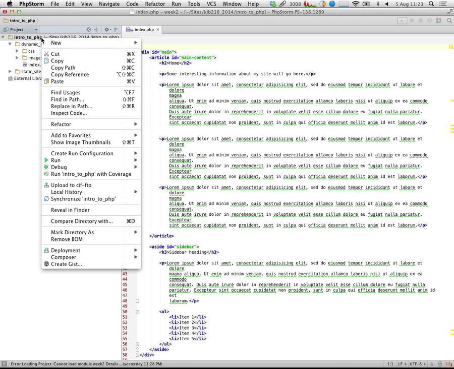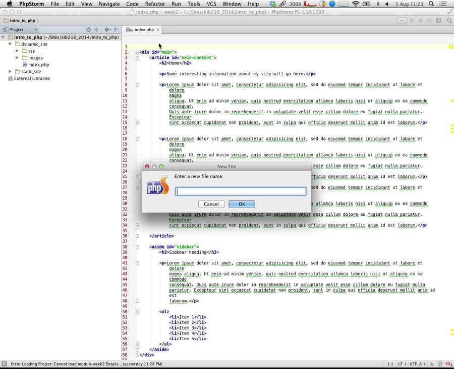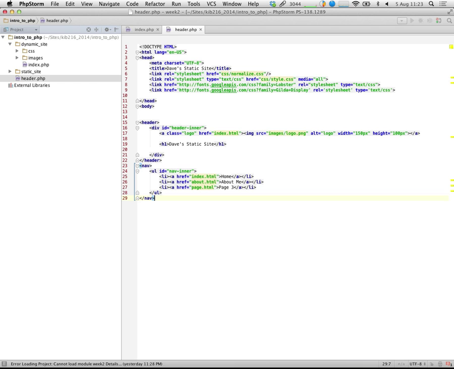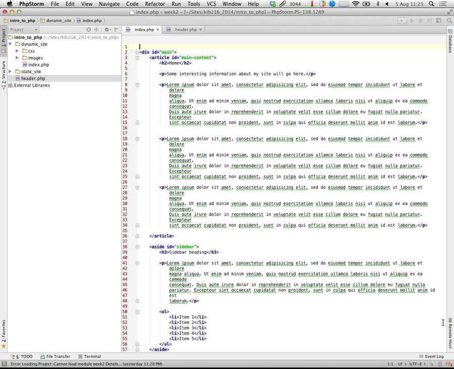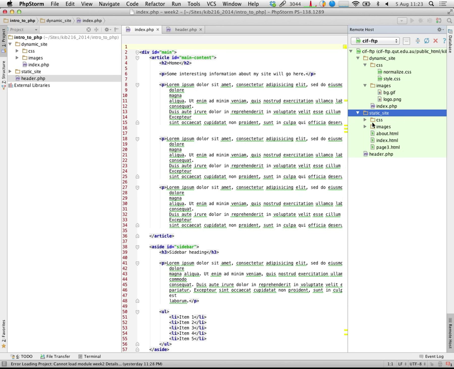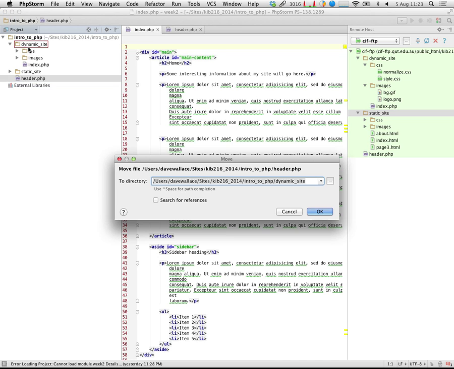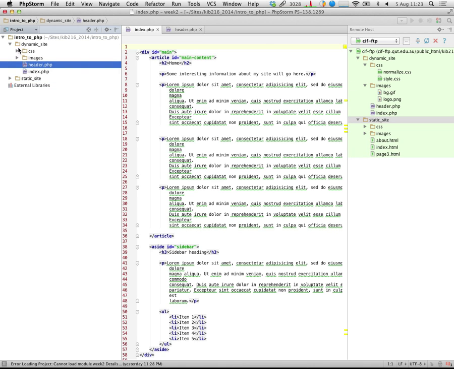And I'm going to cut that and put it into a new file which I will call header.php. And again, make sure that header.php is now uploaded to my website, and I've got to make sure it's in the right folder here, dynamic site. Okay, that's better.